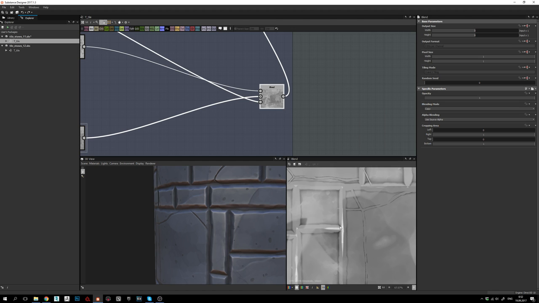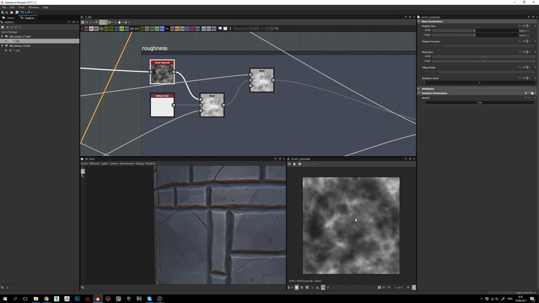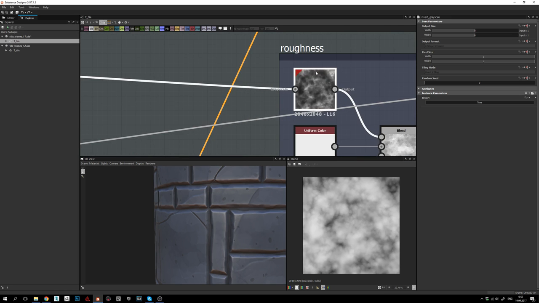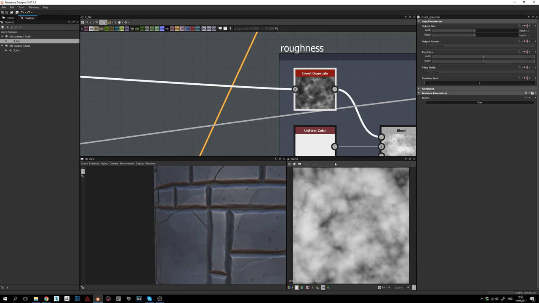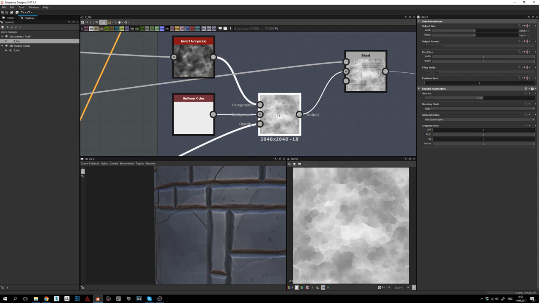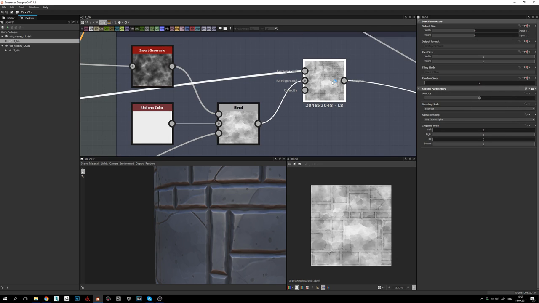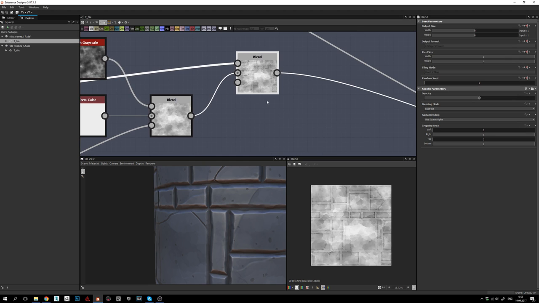The white is coming from the grout, and grout is created really simply. Basically, I'm using this inverted noise that I was using for the grout height map. Again, I inverted it for the same reason: the shape that is going down must be matte, and in the roughness-metallic workflow roughness must be light gray if it's a matte surface, and if it's shiny it must be dark gray. I'm blending with this paint-like looking mask and get something like this. You can ignore this step, it's not doing anything basically.